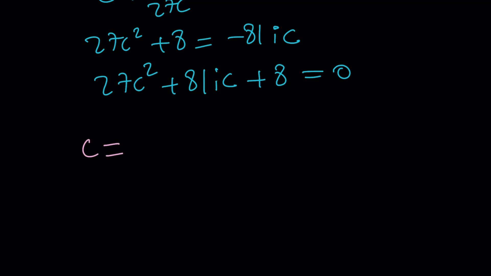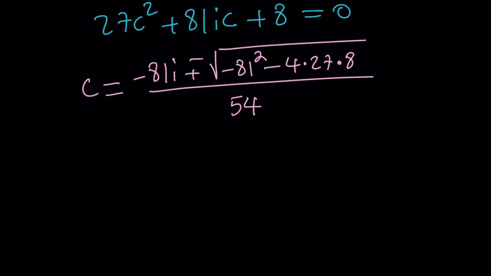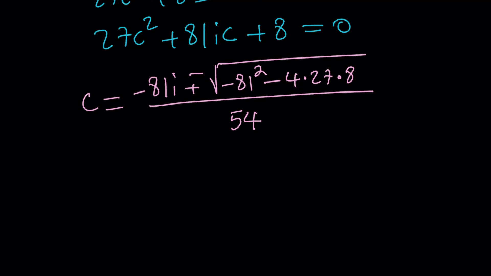Negative B plus minus the square root of B squared. That's going to be 81i squared. And 81i squared is going to be negative 81 squared, the opposite of that. Minus 4 times 27 times 8. A lot of numbers. And notice that that is going to be a negative quantity. So its square root is going to contain i. Therefore, we're going to end up with a multiple of i. And now I'll tell you what to do next. This is going to be a little painful because it's the first method.